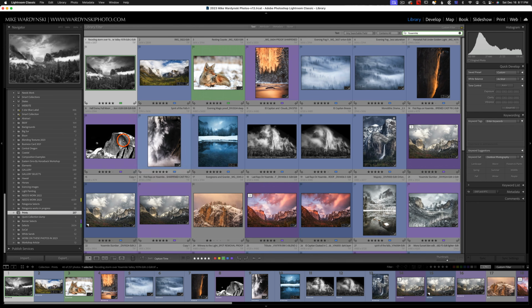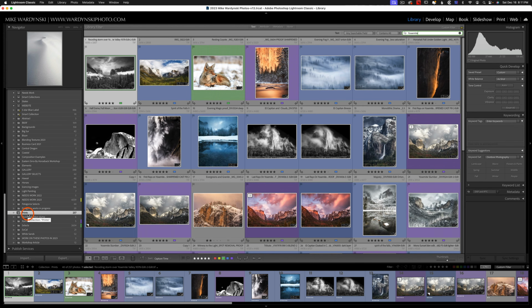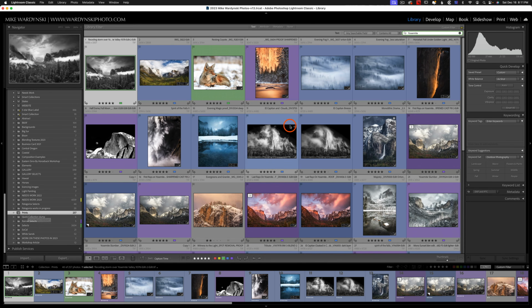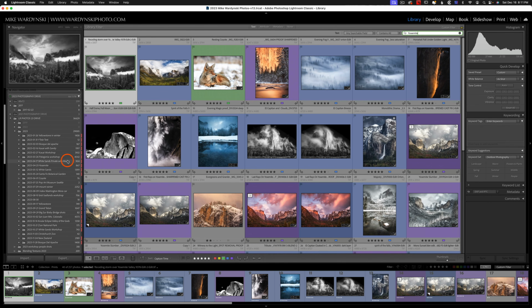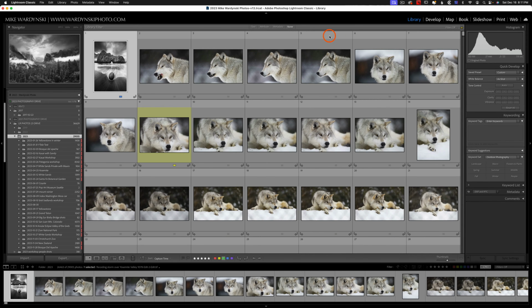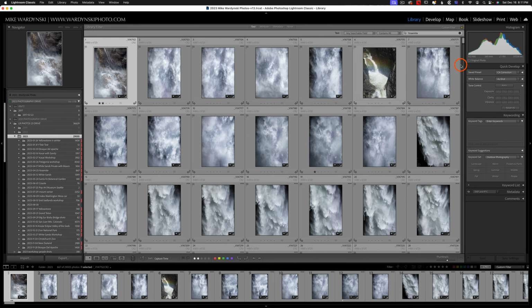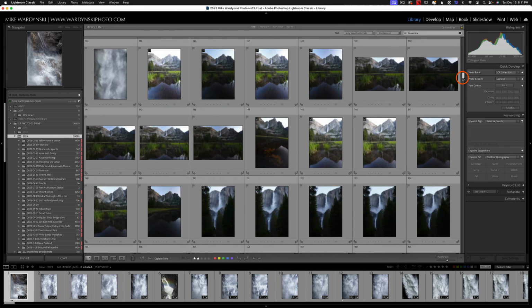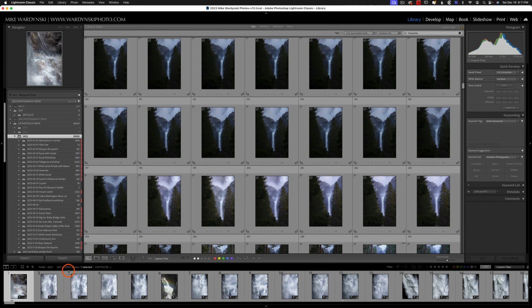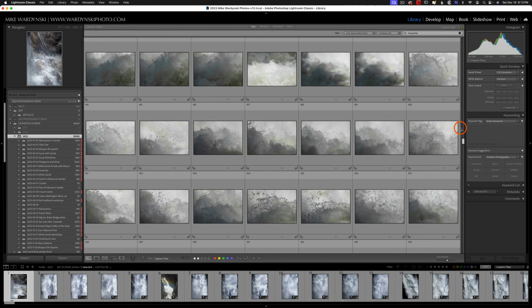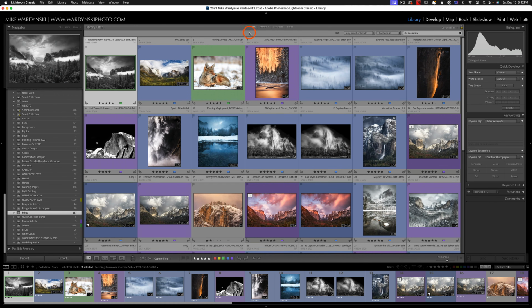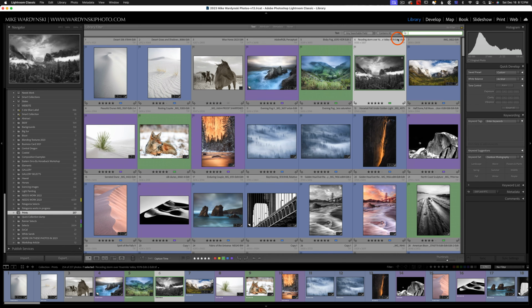And so what this is going to do is it's going to search within the current collection or folder that I have selected. So right now I have my prints collection selected, and so these are all the photos within the prints collection. But watch what happens when I come up to my 2023 parent folder and just choose text, search for Yosemite. You can see I have a lot more photos selected. I have 867 photos from Yosemite within my 2023 folder. Whereas when I was down on my prints, I only had 40 photos from Yosemite. It's really important to remember to turn this off if you're done using it. That way you can see all the photos within a particular folder or collection.